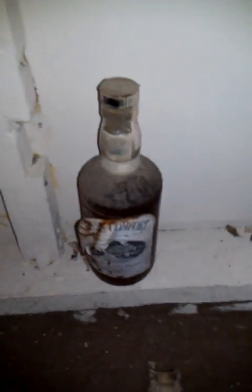Down here we have 3 bottles of Mrs. Butterworth's. And they're empty. But this Southern Comfort and that bottle of Gilby's gin, they are not empty. They're full and they're sealed. Makes you wonder how old those are. Let's get a look at the label. I mean, they could have just been sitting up here 20, 30 years. They might not be worth anything. It's really hard to see anything.